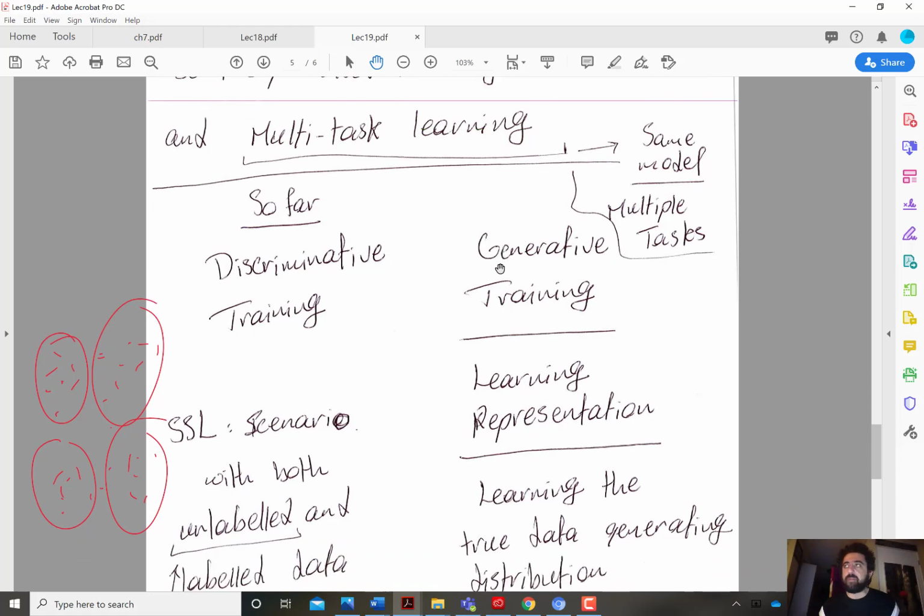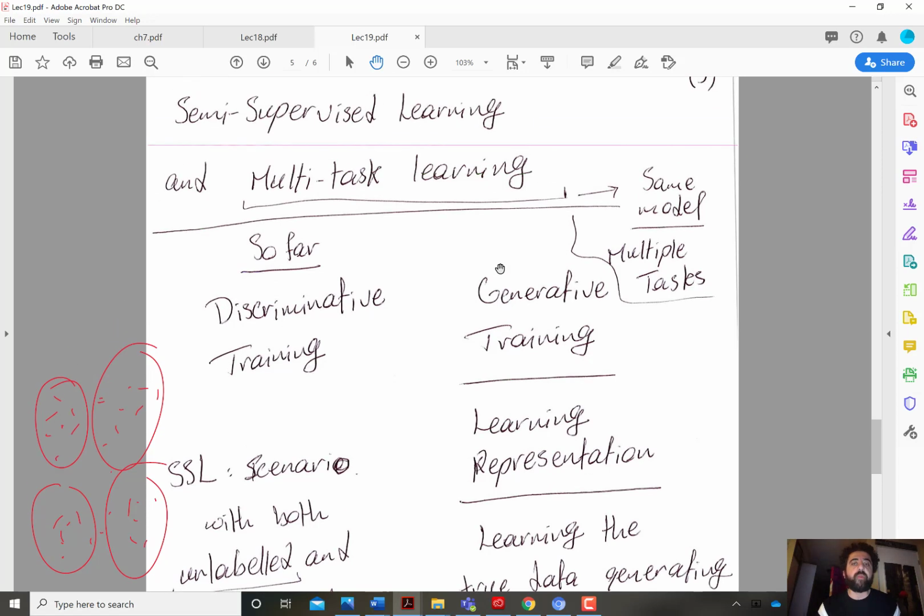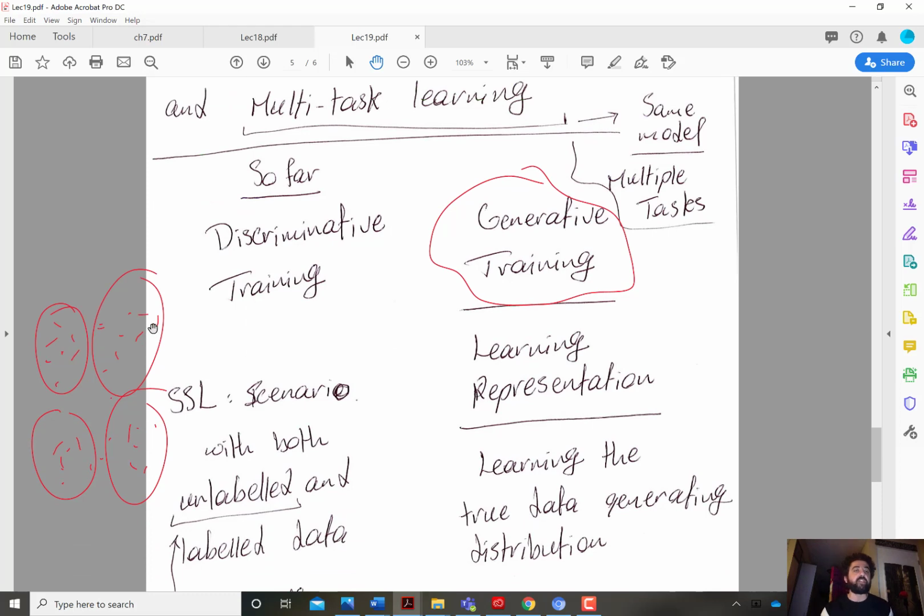So why are we discussing them in the same topic? Because both of them put pressure on the network to do what's called generative training, right? So far we have only discussed discriminative training, in classification problems, and the same concept applies even in regression, which is you're trying to learn features relevant to the task at hand, right? So you're trying to put pressure on the network to learn a certain task. Generative training means that you're learning the representation of the data. So the network, regardless of the classification or the regression task, wants to learn how to best represent the data, right? So in semi-supervised learning, this is clear from the unlabeled data. You want to learn the representation, and then this representation will hopefully help you in discriminating between the different classes.